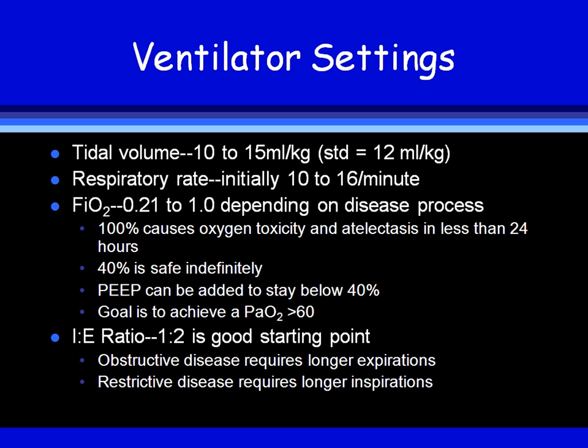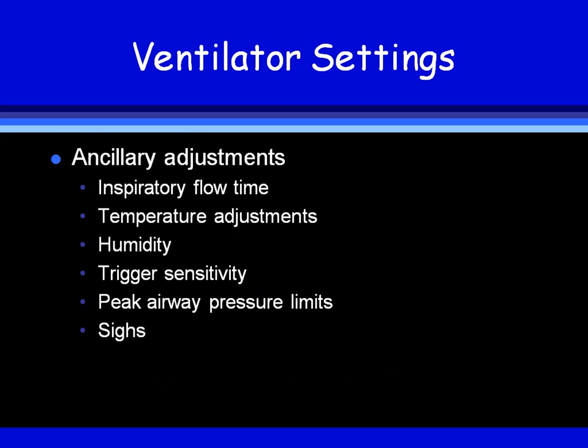So usually this gets set and left. The only thing you have to worry about is if they reach a certain pressure, they'll have an alarm that says pressure here, and then it'll back off, and they'll set the pressure there too. So when we see a vent, we want to figure out our rate, and then whether we want to put it on assist control, SIMV, what are we dealing with. Other settings include inspiratory flow time, humidity, trigger sensitivity, and so forth. We can also make the machine perform a sigh, so you get a good deep breath and keep your lungs open.